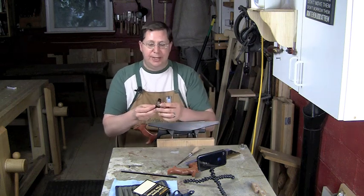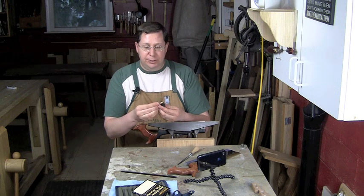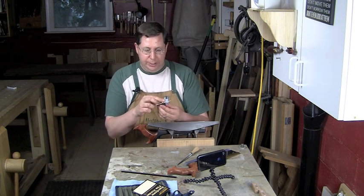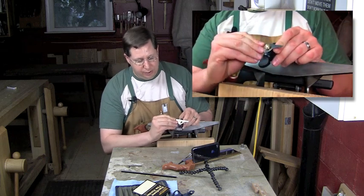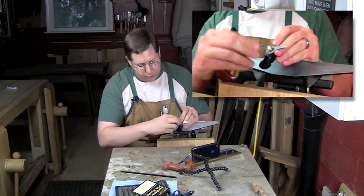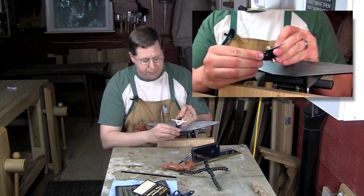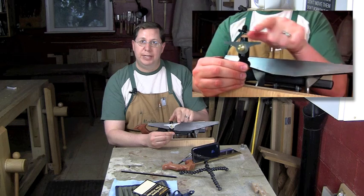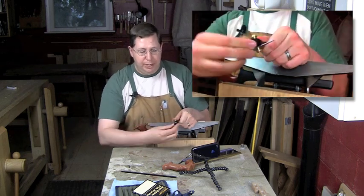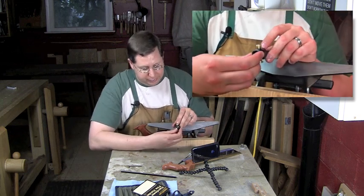So first of all, I need to change the fleam angle to 0. This is a rip saw, so I want no fleam at all on it. So I'll set the fence so that the 0 mark lines up with a hash mark on the holder itself, and then tighten down the brass nut. Now this fence should be perpendicular to the saw file. Now I'm going to loosen up the bottom and set the rake angle to 15 degrees.